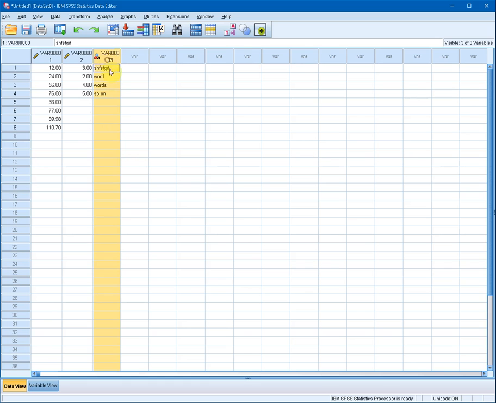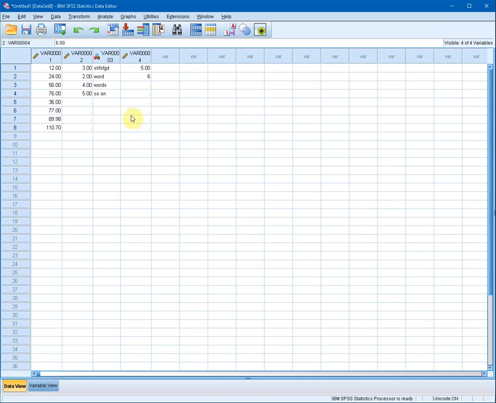SPSS has no capacity in terms of processing these values. So essentially, in all this white area, we want one thing, and that is numerical data. So numbers. Only numbers should be recorded in these white areas. Of course, you could have string values in SPSS, but it's merely a storage, if you like. It's merely information that you could only look at. You won't be able to process it.